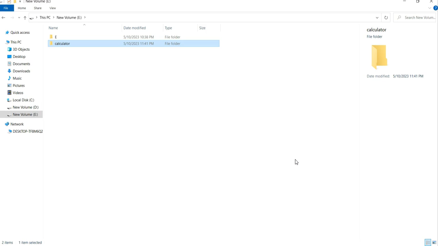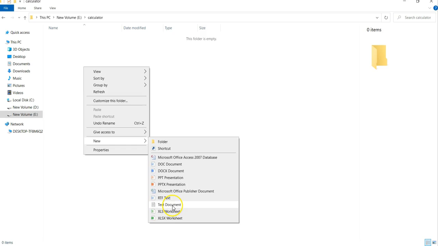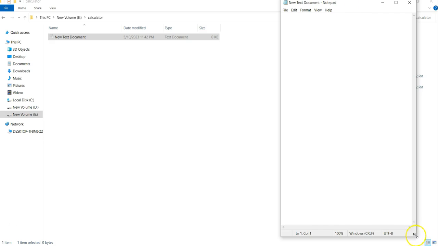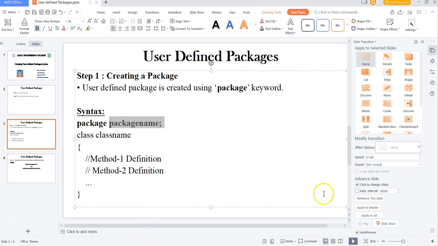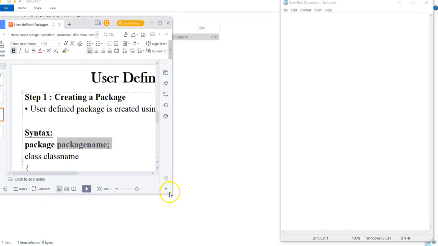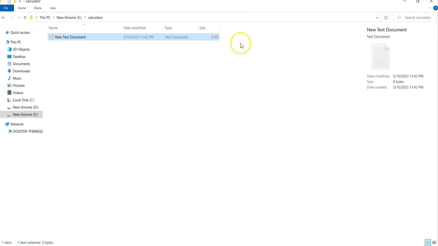Packages are similar to our system folders, where we organize the folders in a hierarchical way, right? In the same way, we have to understand packages also. So I am creating a folder, and that folder is going to be the name of my package. Inside the folder, we can create and define the class. What is the syntax for creating the package? That syntax we have seen, right? Using that syntax, we have to write the creation syntax.